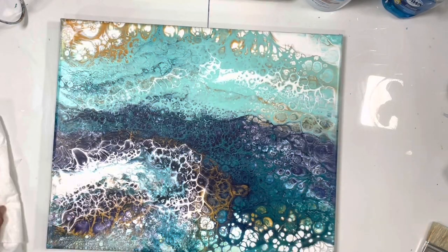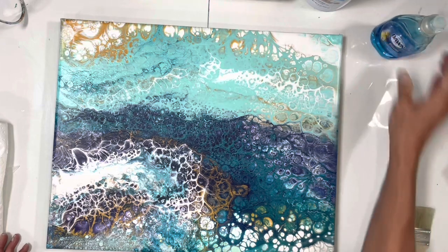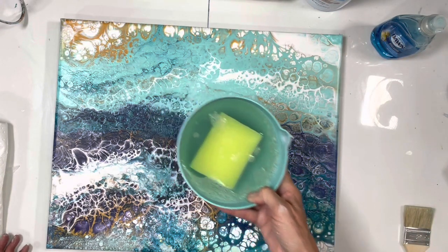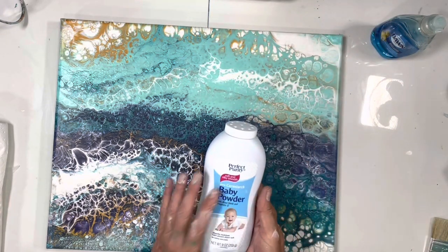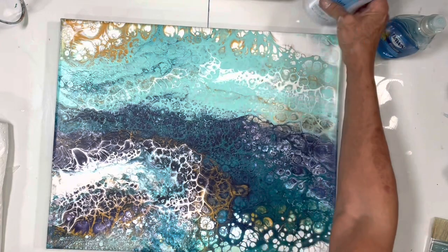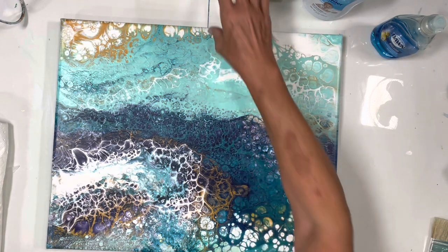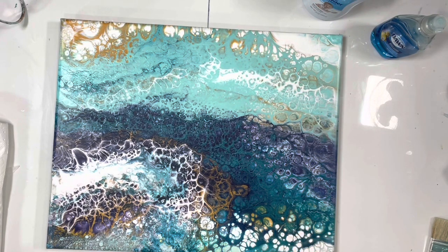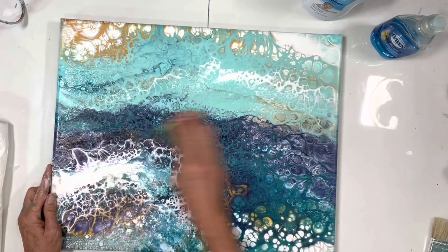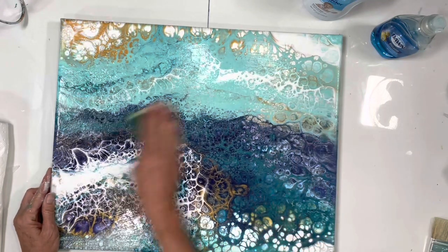All right, there's step one. Here's some supplies you're gonna need. Dawn dishwashing liquid. I have put it into a little container with some water. Baby powder. This one's pure cornstarch. So you can use pure cornstarch. And if you use the baby powder from before that isn't made of pure cornstarch, you need to use a mask, because that'll get into your lungs, and paper towel. So we've done that. Now we're just going to take the Dawn soaked sponge and just give it a good wipe.